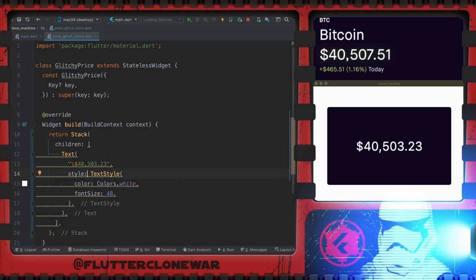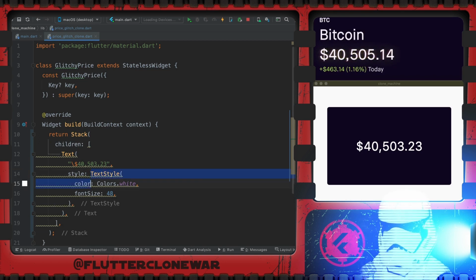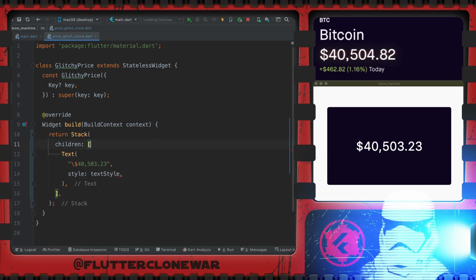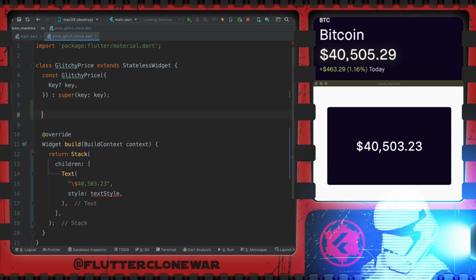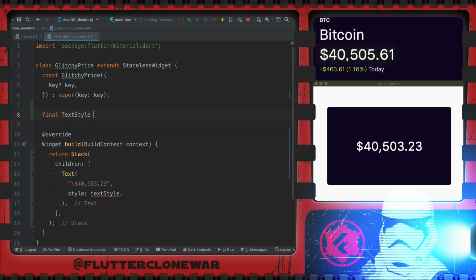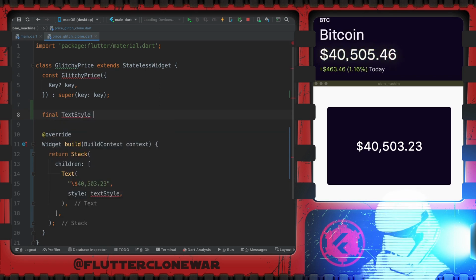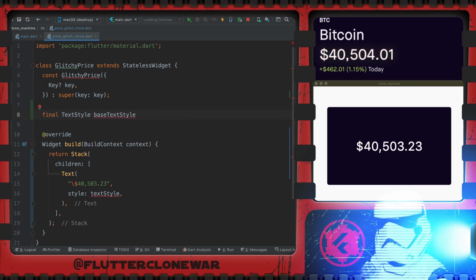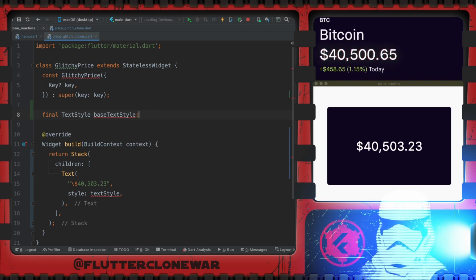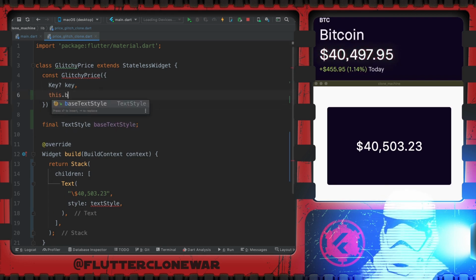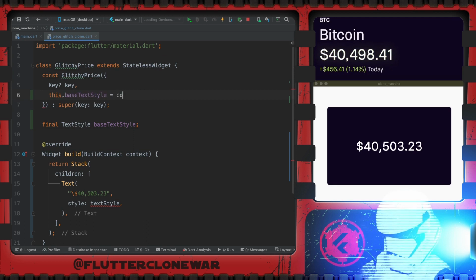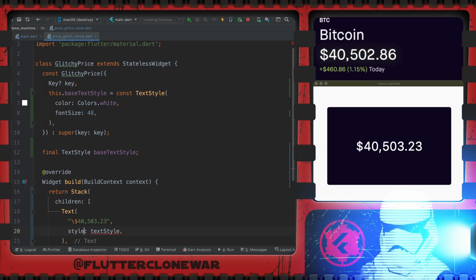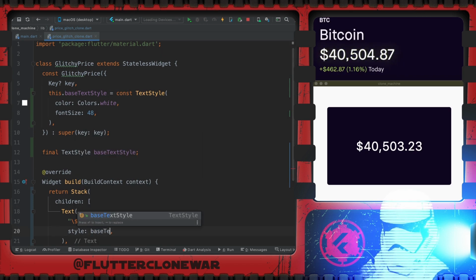Now, before we go much further, let me also make a couple of adjustments here. Let me take this text style out of here, and let's actually take this in as a widget property. And we'll call it base text style because the red and green are a little bit different. So we'll take this .baseTextStyle and we'll set it equal to the one that we've already chosen as the default value. I need to rename it down here to base text style.